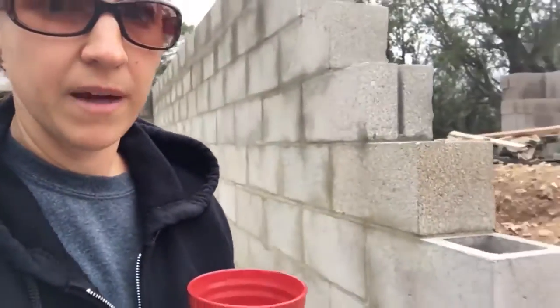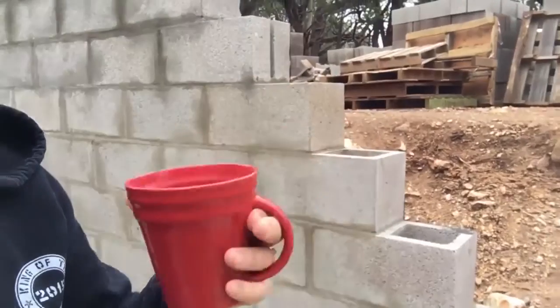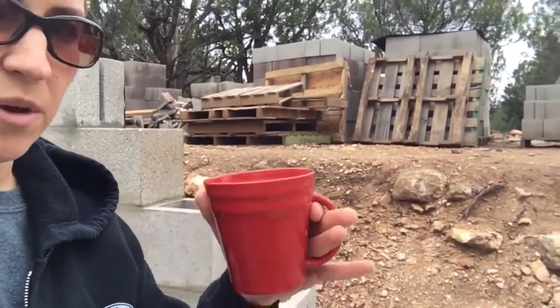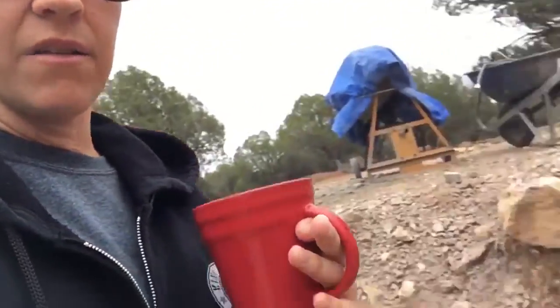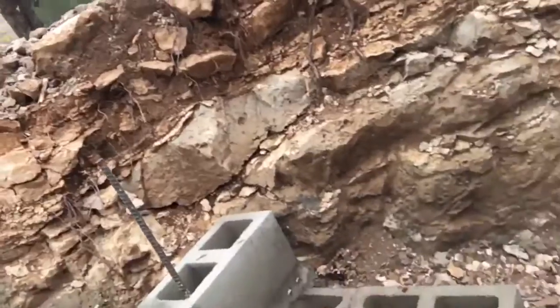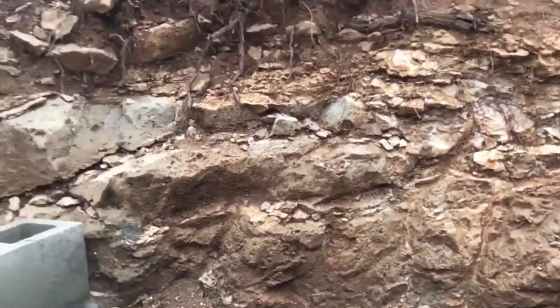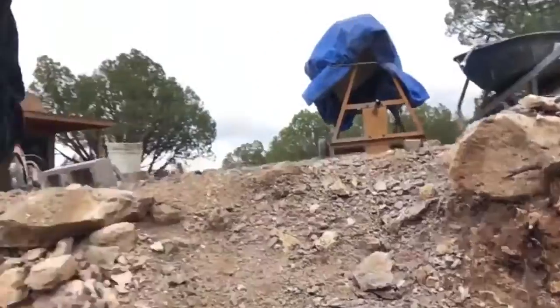Today Rick is going to be working on getting this all the way up to ground level. It doesn't have to go quite as high, but it does have to get up to ground level, and that's where it will have the doors that swing open from there. There's a couple little spots over here. He has to get these ones cut and back up, and then there's this front wall. So he'll be bringing those up.